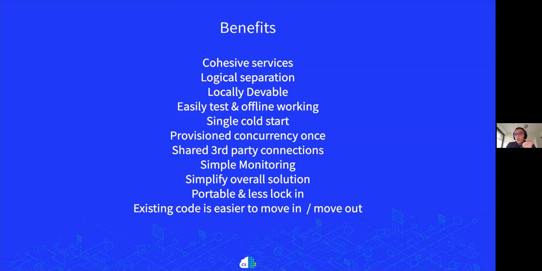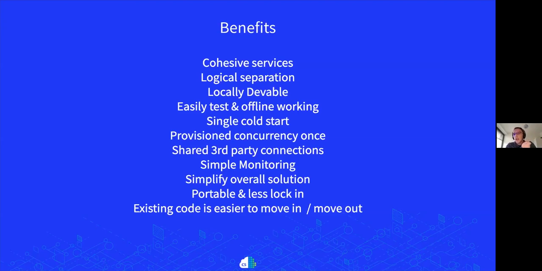All the code shares a single cold start if you do it this way. So no matter which endpoint you hit first, all requests are warmed up after that. If you use some sort of provisioned concurrency, all requests are warmed up immediately. It's not Lambda by Lambda by Lambda. Provisioned concurrency becomes a lot cheaper because you only provision concurrency once for one Lambda function. It simplifies the whole solution, and you share connections to everything as well.